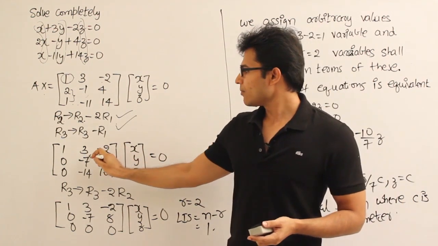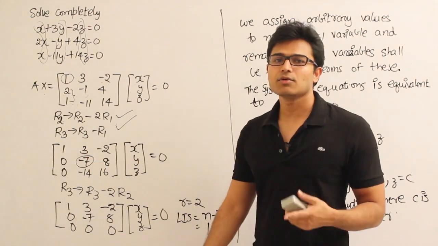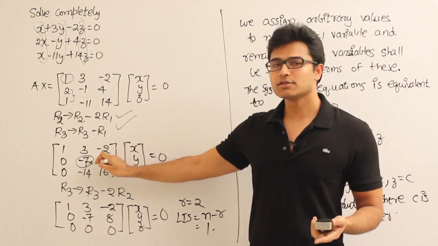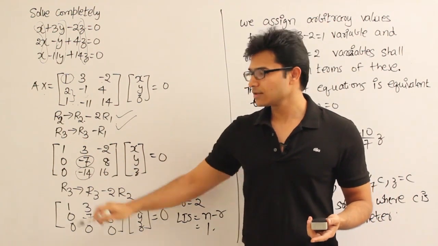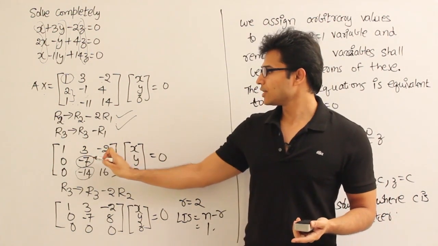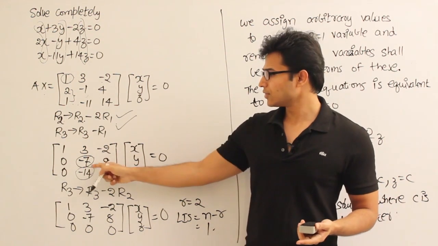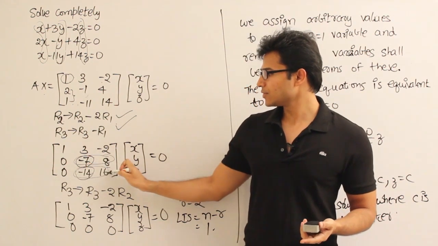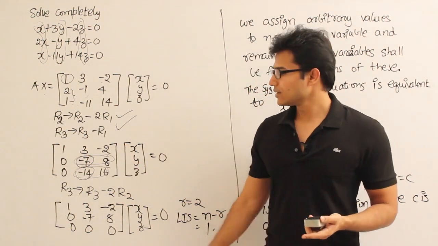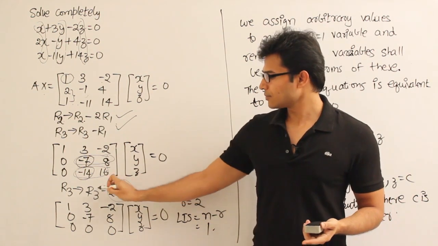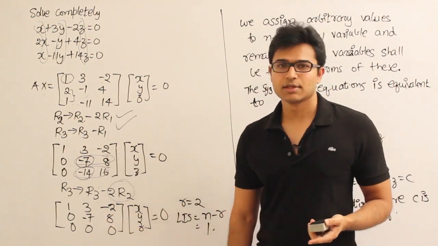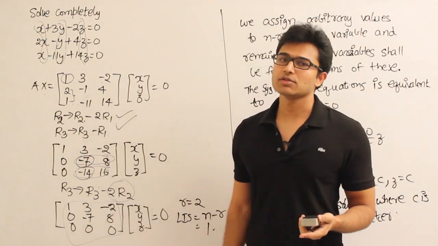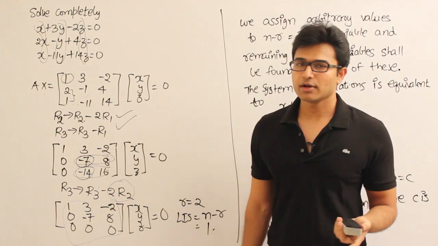And next, by using this element, it is always better that you make it 0, but sometimes you will be lucky that even without making it 0, you will be able to make this element 0. So I have to take this one and make it 0. You can clearly see that the relation between this row and this row is, you multiply this one with 2, you are going to get this. So multiply R2 with 2 and subtract it from R3. Then I got this. It is clearly in echelon form, and the number of non-zero rows is 2, and therefore the rank is 2.